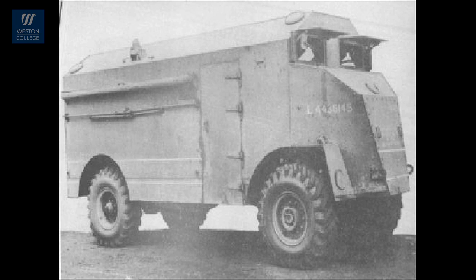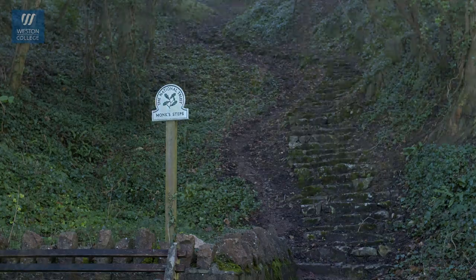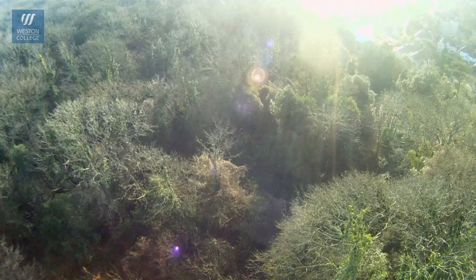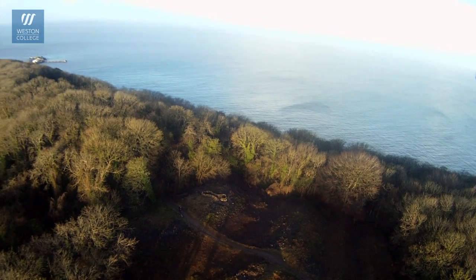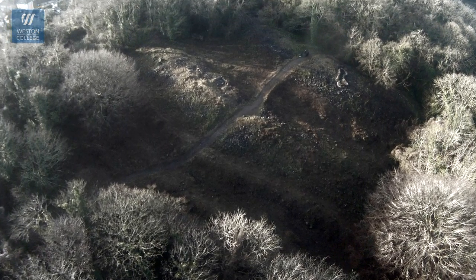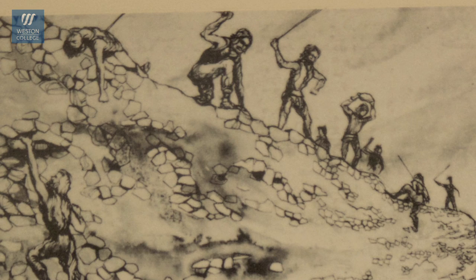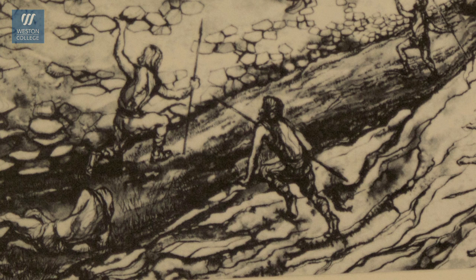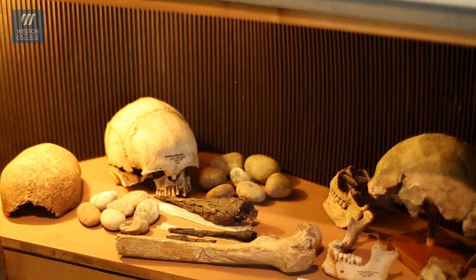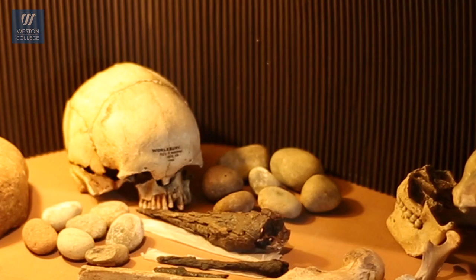And today? Well, the woods are one of the great wonders of Weston-super-Mare — there to be enjoyed by all, and at no cost to anyone. But do take care these chill winter days. Two thousand years ago, many, many perished in scenes of terrible violence, and not all of their bones were laid reverently to rest.